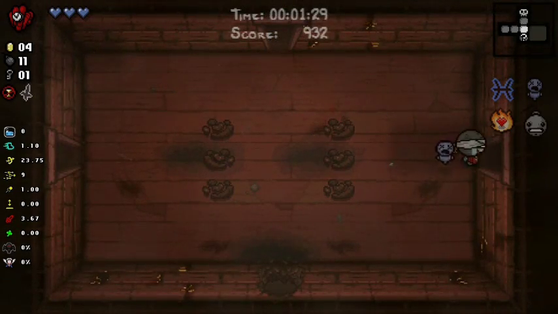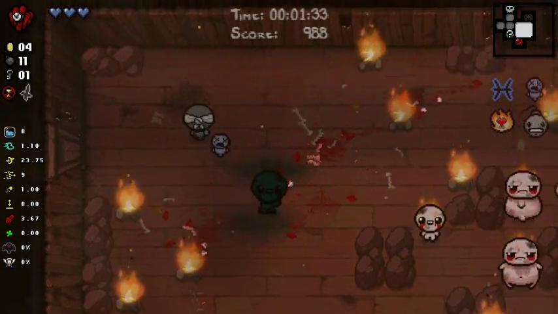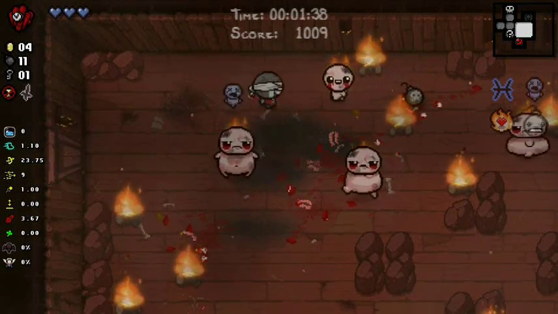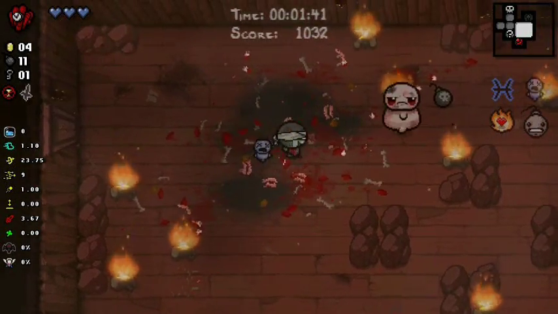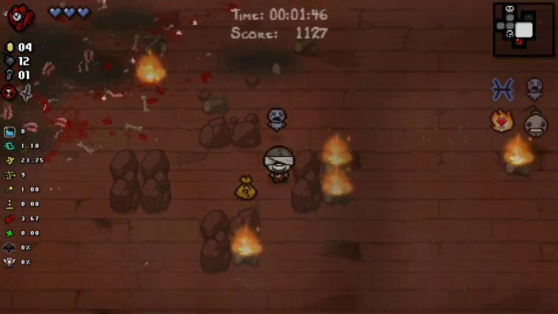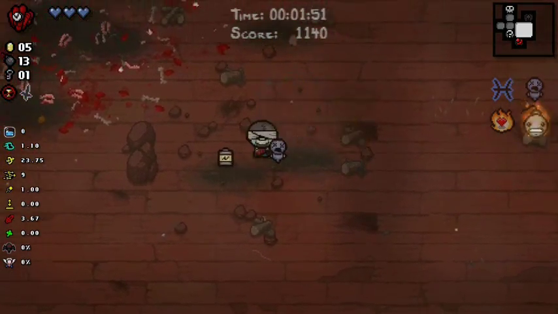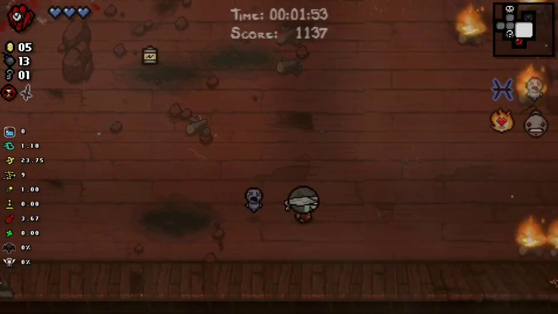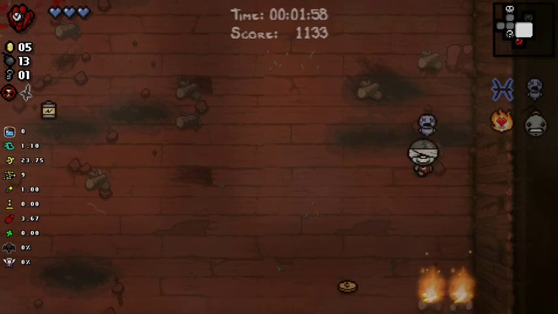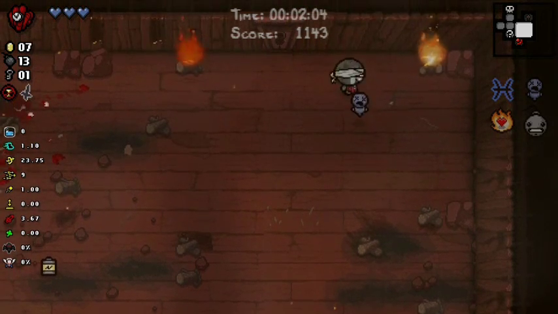I kind of want to check out this big room here. Now, bombs don't hurt me, but they can throw me into things when they blow up, so I do kind of need to be a little bit careful. Ooh, a sack. Alright, well... Seven coins. Almost worth going to the shop for now.